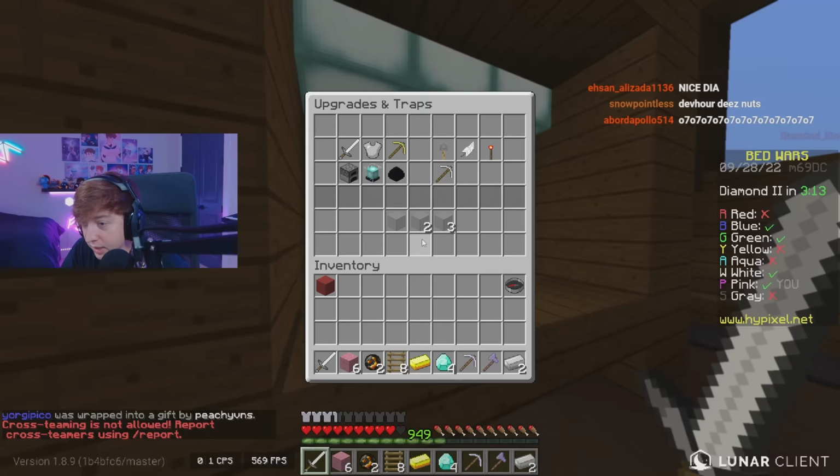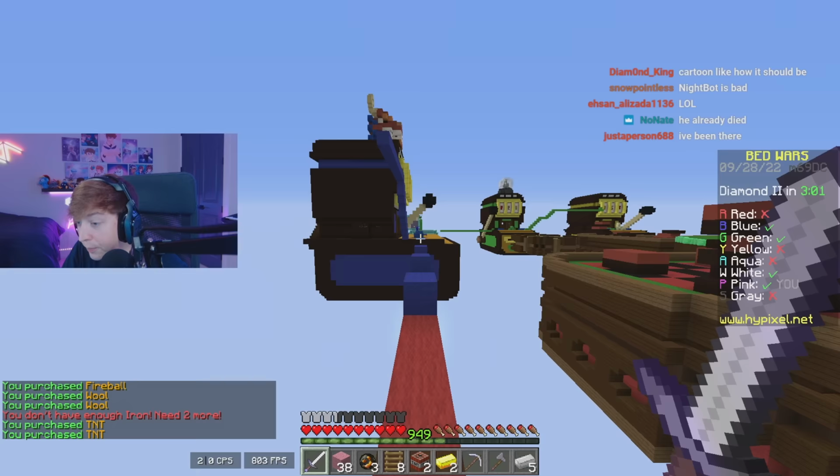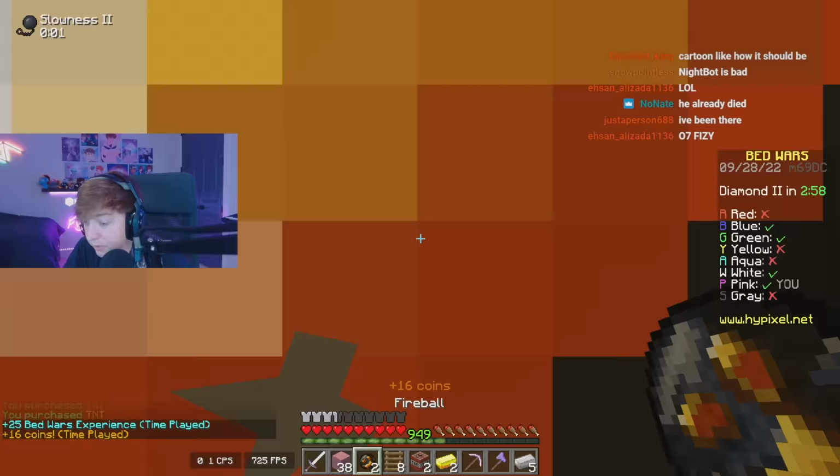There's not even a bed there. Anyways, no one saw that. There's a bed over here at blue. I'm going to get blue's bed. 100%, 100%. Be fireball jump.